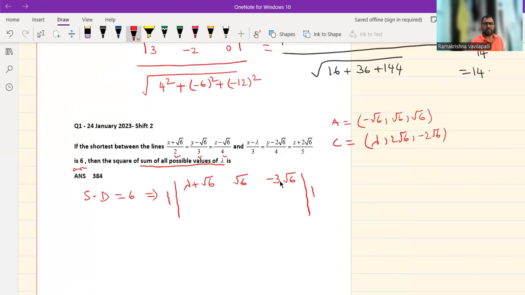L1, M1, N1. DRs of first line 2, 3, 4. DRs of second line 3, 4, 5. Well, divided by under root, you see, cofactor of first one 15 minus 16. So minus 1 whole square plus this is 5 into 2, 10 minus 3 into 4. So this is minus 2 whole square, of course.